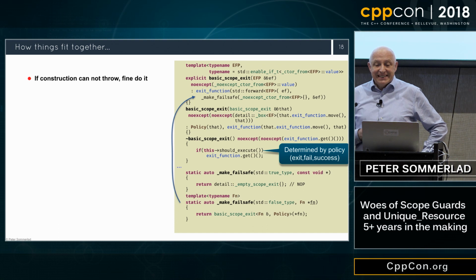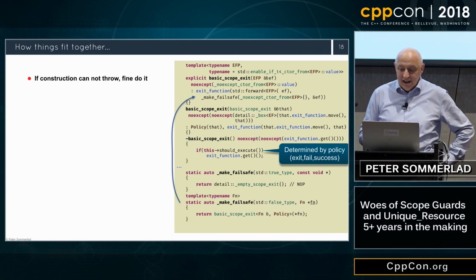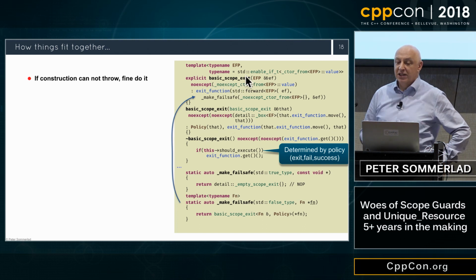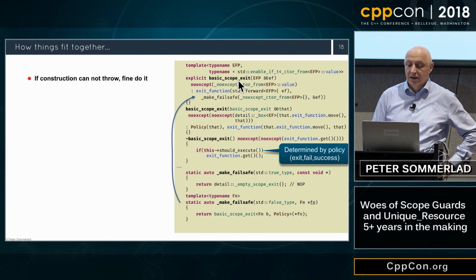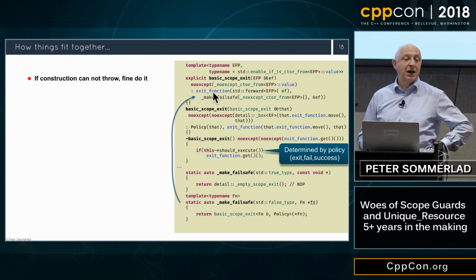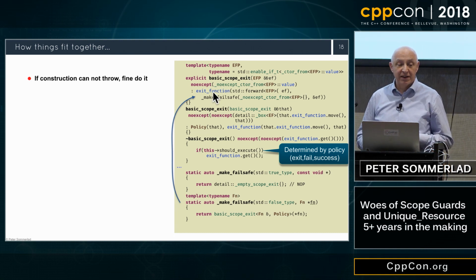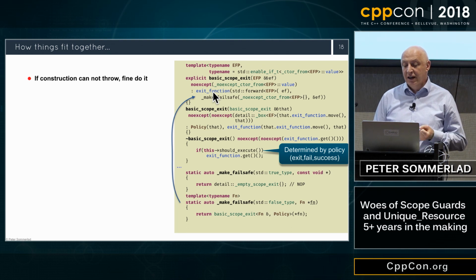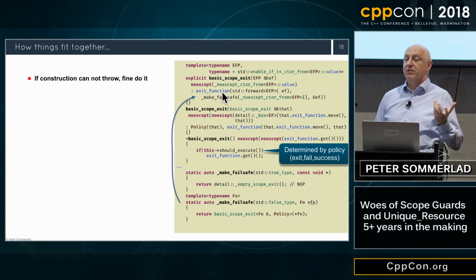So, how things fit together. There's that scope exit generic wrapper. It constructs an exit function object from the function that is passed in as the constructor argument. It's actually perfectly forwarded, and exit function is such a box object.